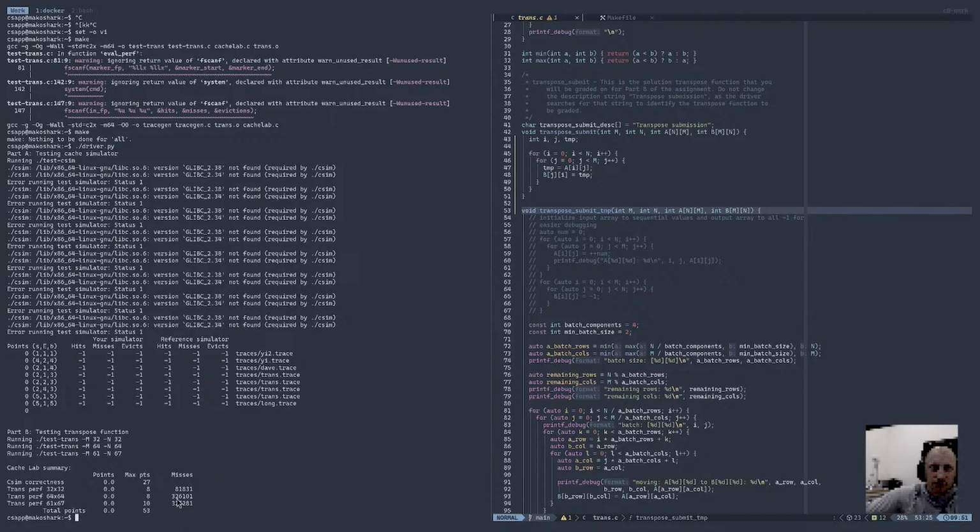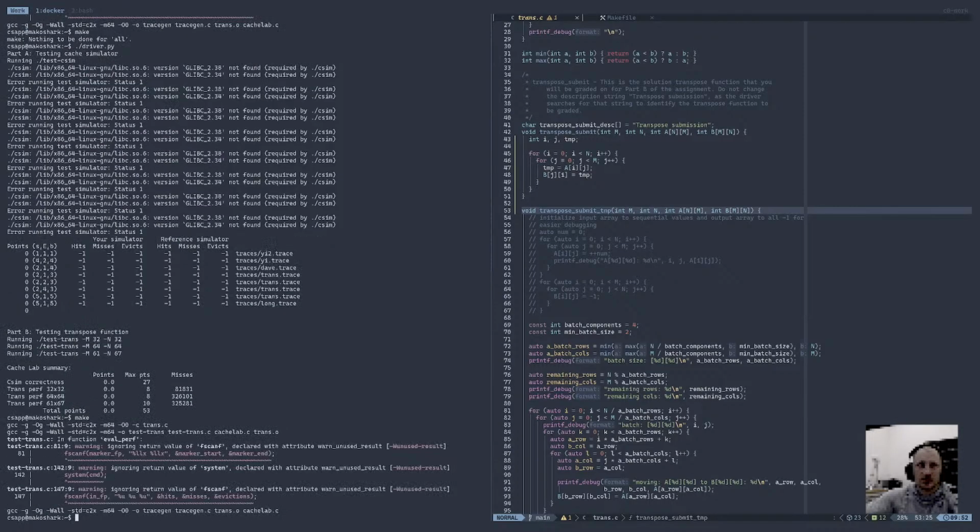So these were the results here, about 326,000 misses and 81,000 on the other array.